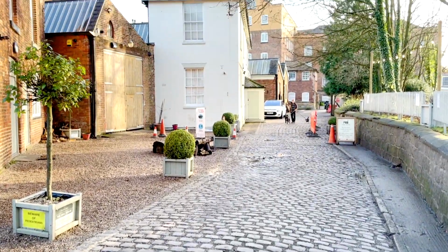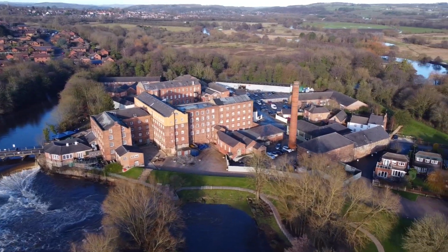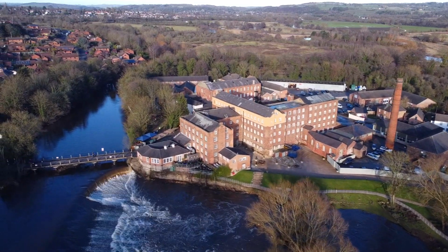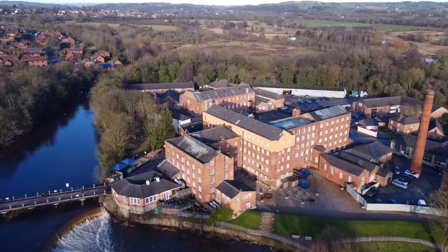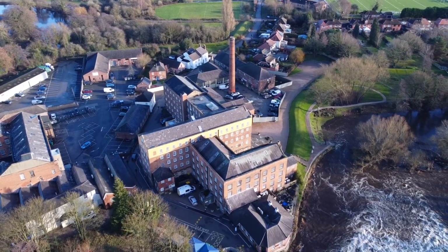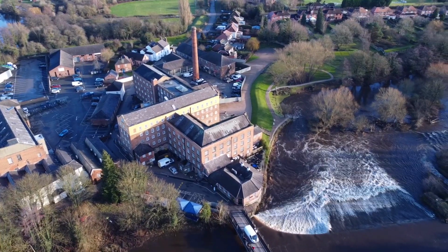This is thanks to the long-term work of a family-owned business who were one of the tenants on the site when Viyella pulled out. A hugely diverse range of businesses now call the site home, ranging from a highly renowned restaurant, a wedding venue, a gym, graphic designers, furniture restorers, a dance studio, children's nursery, and so on. It's even been said that the site employs more people now than it ever did at the height of its operation as a mill.